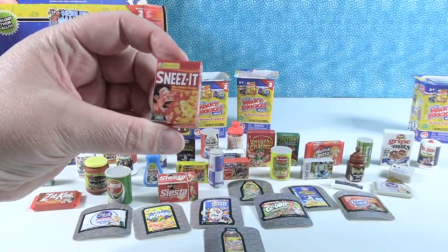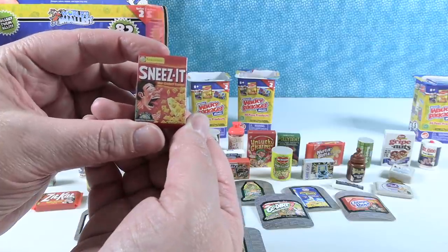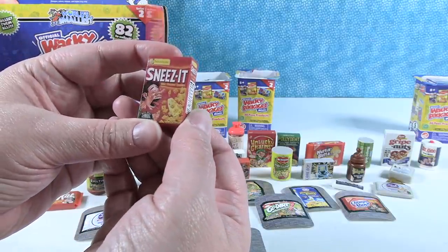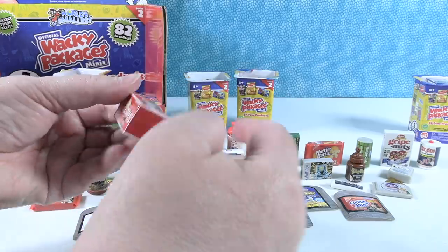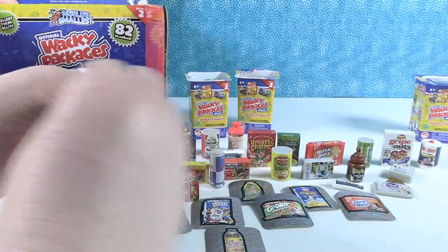We have, ooh, Sneez-Its. Yep. I'm going to send this to one of our sons. He was just telling me how much he loves Cheez-Its. I'm going to send him some Sneez-Its. Ugh. I don't want Sneez-Its, thank you. All right, we have a duplicate of the Siesta Crackers. Yep.